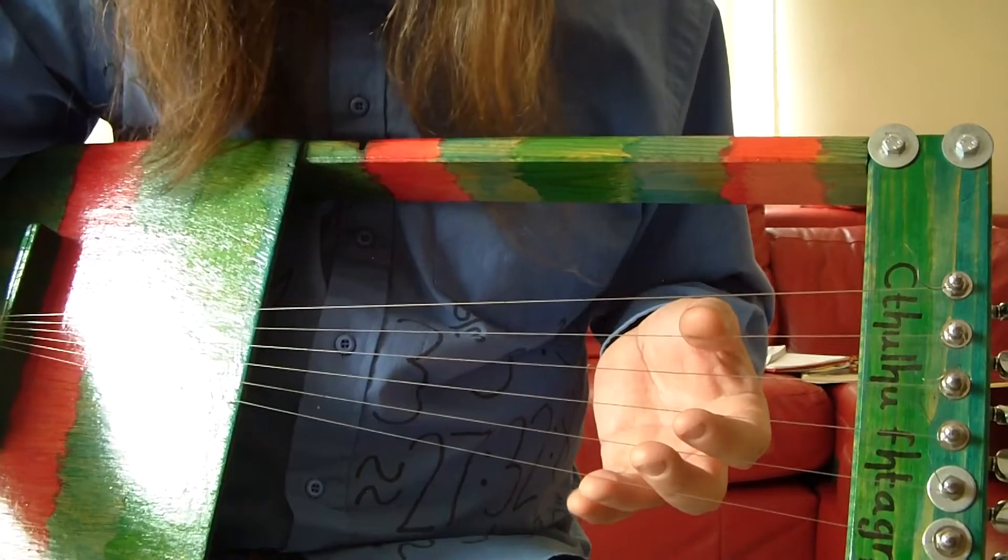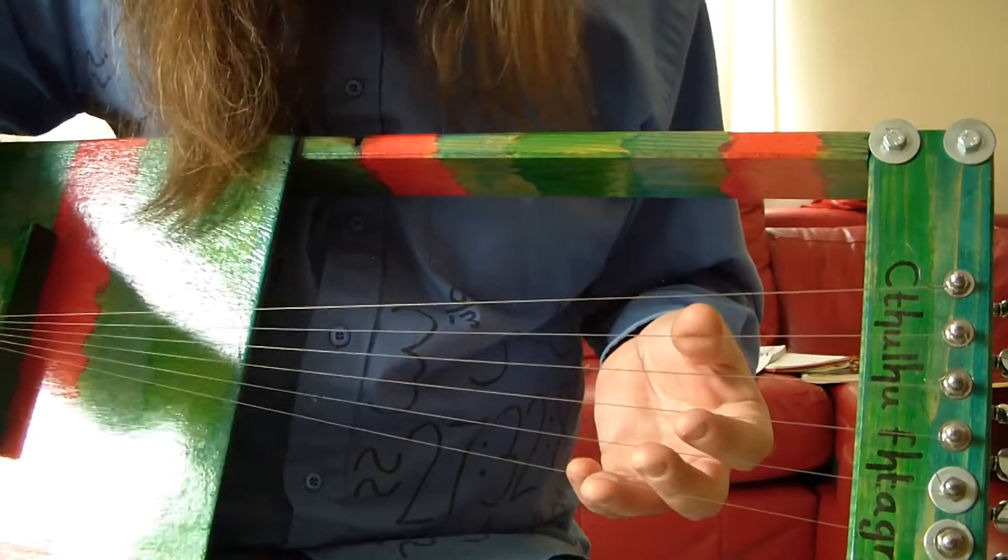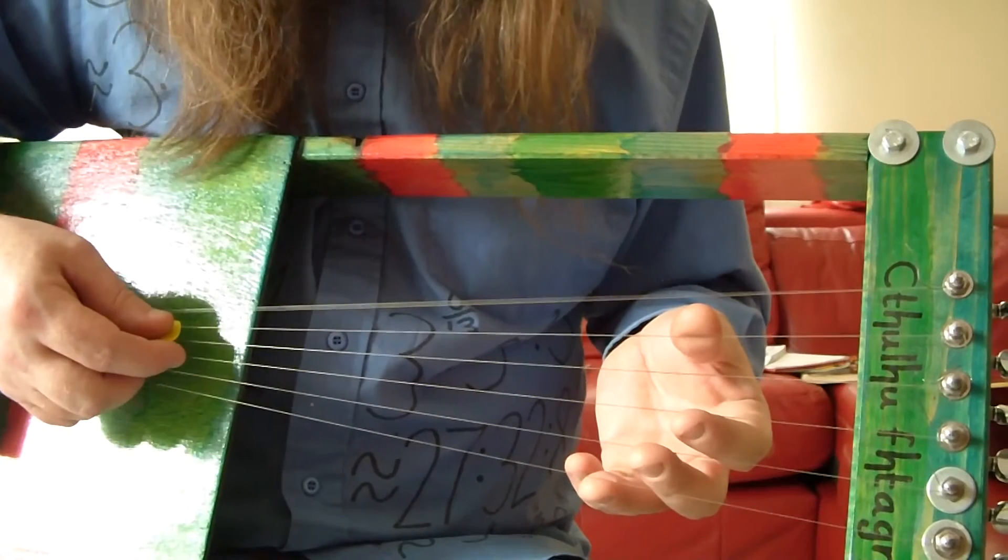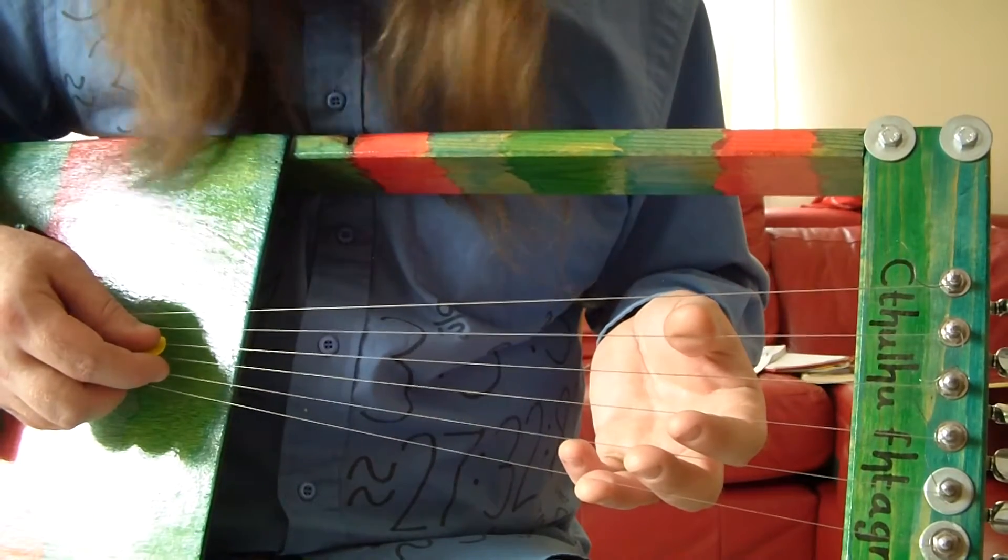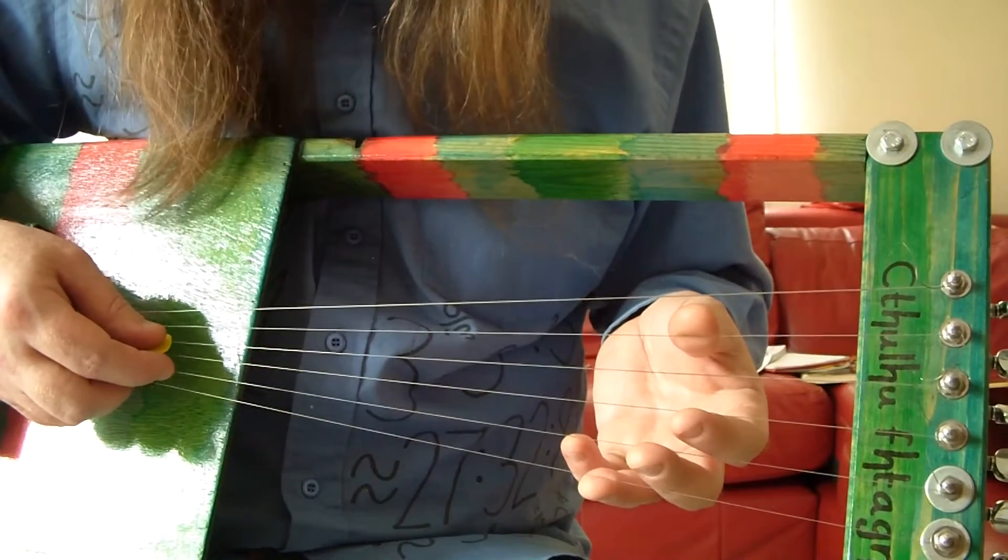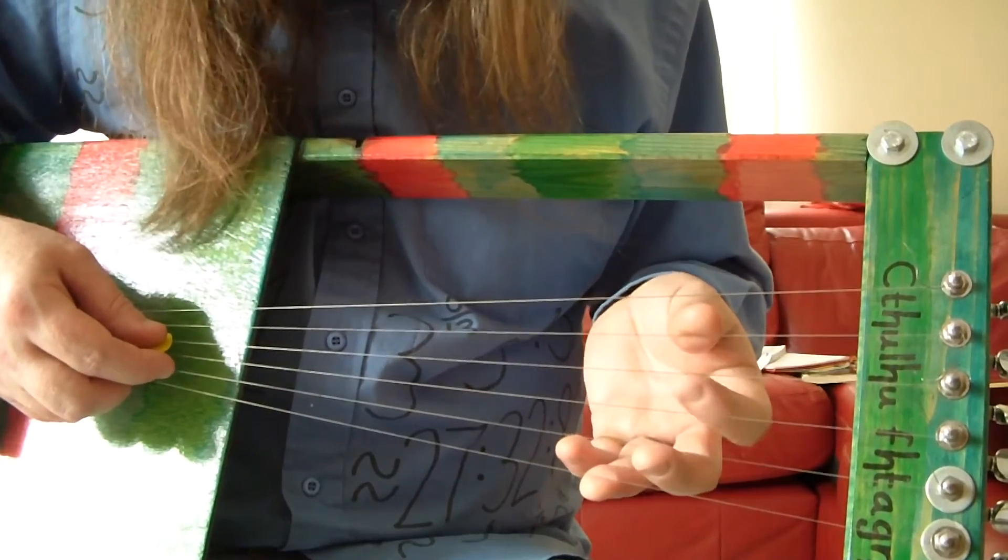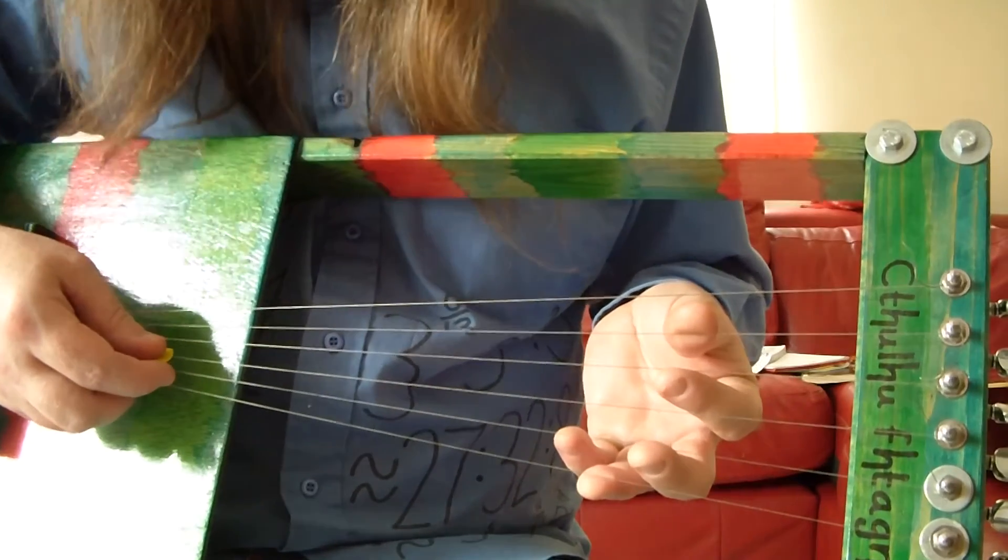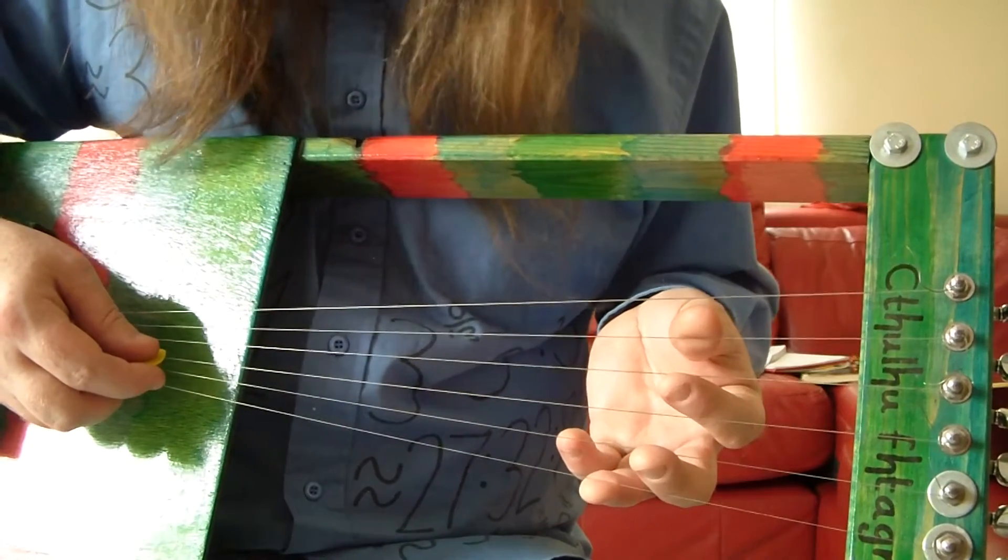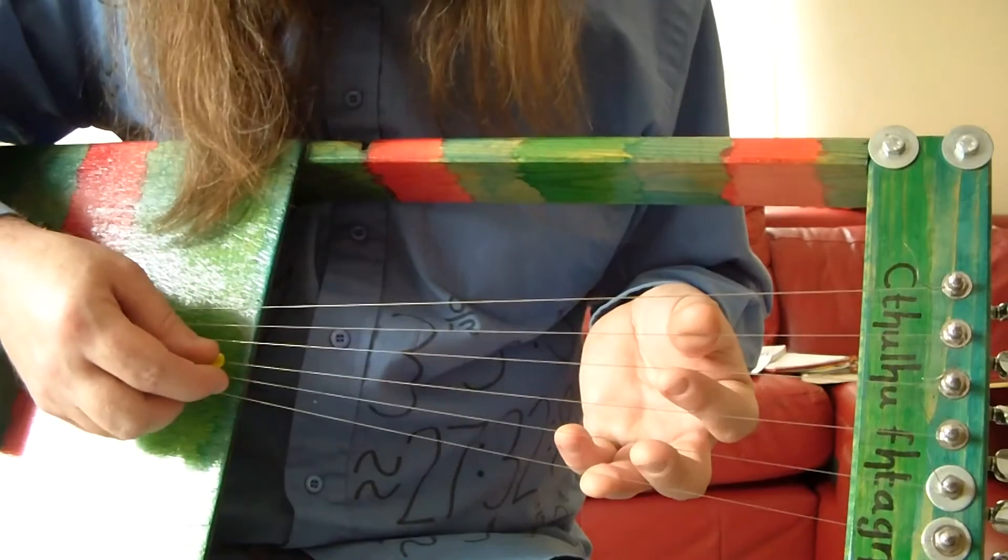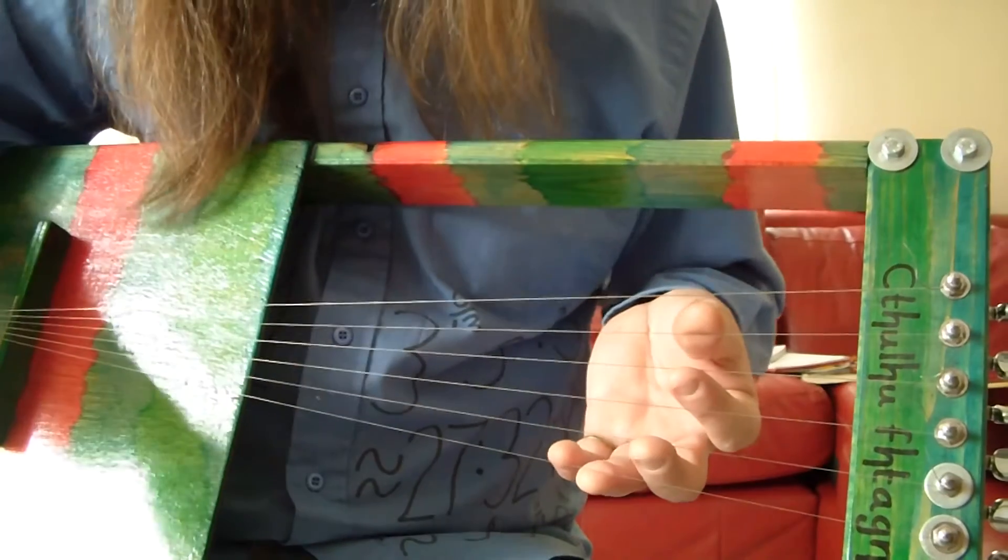And, you can see that from how the first arrow is on the first beat of the bar, and the second arrow is on the second beat of the bar. And, no arrows between there. So, we go to the second beat of the bar, and it says, O on the bottom line, so that's open. Then, a dash on the second line, so that's blocked. Now, this time, there's a dash on the third line. It was open last time, with an O. This time, a dash, so we block it. So, the easiest way to do it is move this finger to that string. Now, it's blocked. Now, the next line, which is the fourth from the bottom, it's got an O, so that's open. Which is brilliant, because we've already moved that finger from there to here, which already made that open. So, that's nice and easy. The next two lines, they're dashes, so they're blocked.